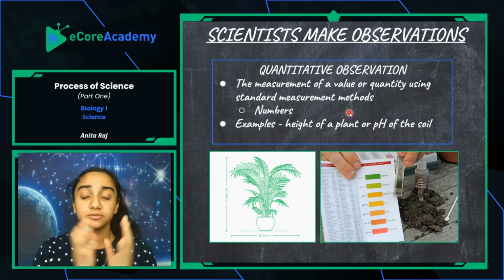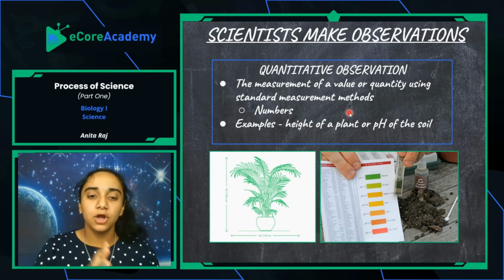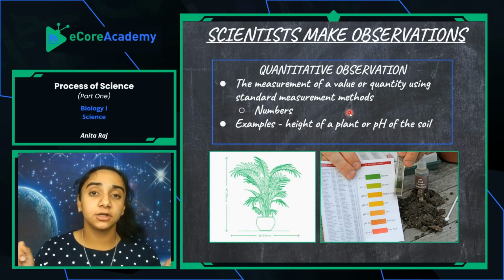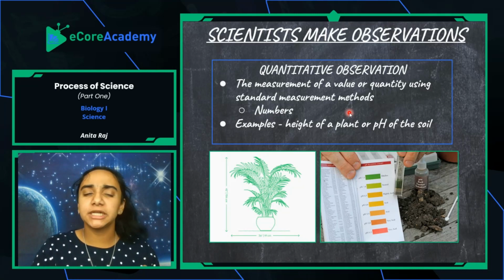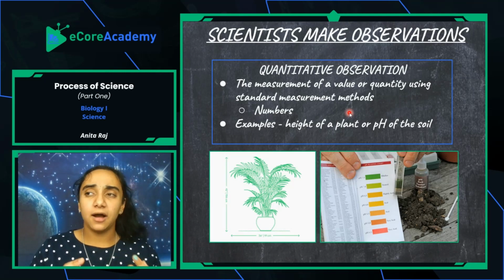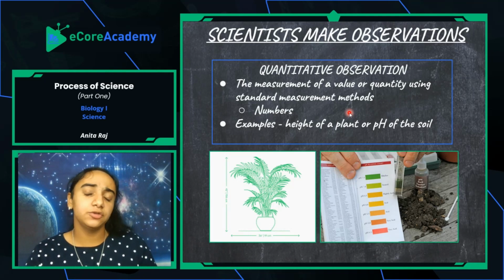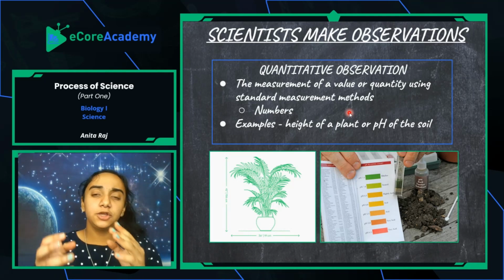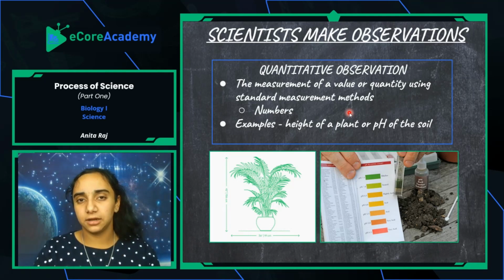So maybe you're taking those mice in that experiment I keep talking about with the mice. Maybe you measure the length of their body using a ruler. Maybe you measure it in inches or centimeters. I don't know. Maybe you put it on a scale, and you measure its mass and its weight. Just things like that. Things that you have to use methods of measurement, and then you collect numbers from that.